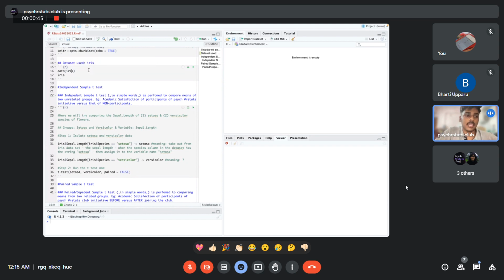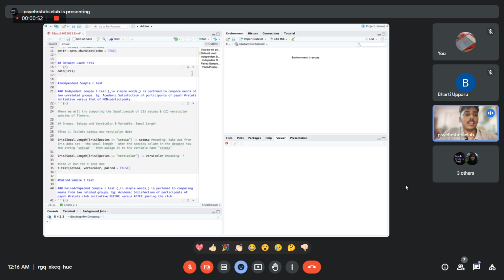You just have to type data Iris and it should ideally load, and whatever it loads it will show you in the environment. This is the environment section of R.